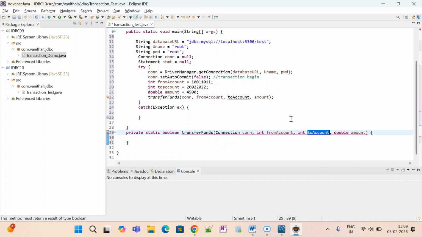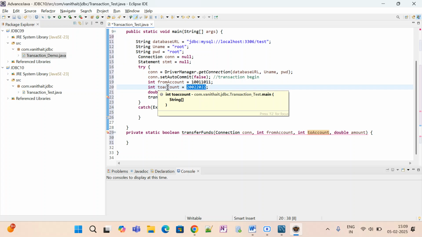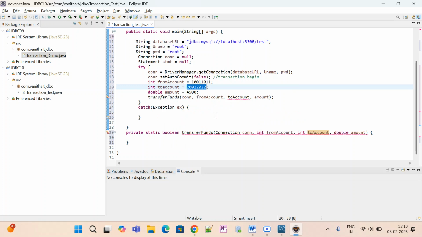Okay, so what I will do is, here the amount is deducted from whose account? From account. The amount is deducted from the from account, and this amount should be added to whose account? The amount is added to the to account. To understand the concept clearly, first I'll update the balance, deducting from this account, from Arvind's account, and I'll add the balance to the to account, which is nothing but Sam's account.